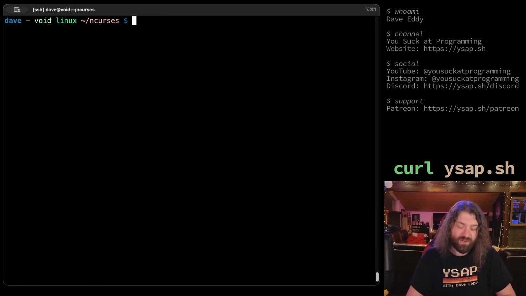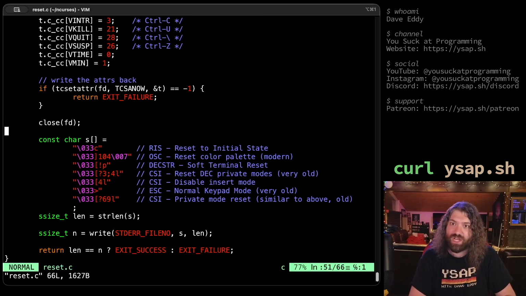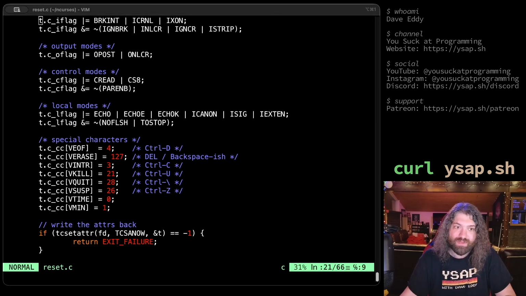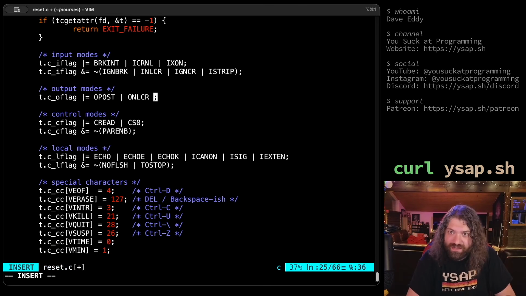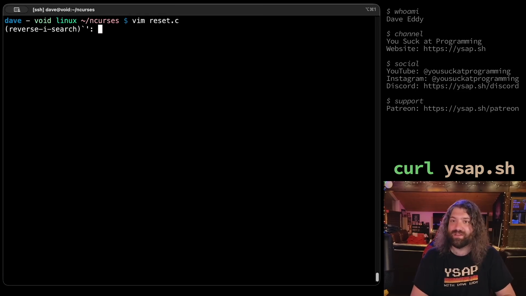That's amazing. There's one little thing I just wanna show you guys that this actually does do something. Because I pulled the header, there's a really fun little flag I'm gonna set here. You ready for this? It's really stupid. In the output mode where we have OPOST and ONLCR, I don't even know what these are, we can add a new thing to this output flag. Check this out. This is really stupid. We are gonna add OLCUC. Let's recompile it. Let's run reset.